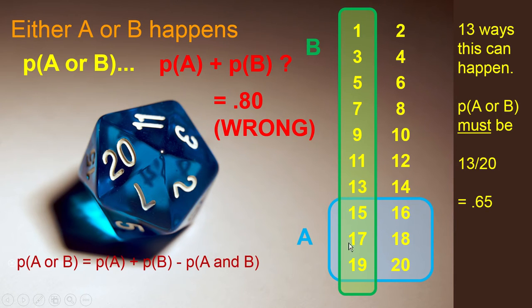And so what happens with the special multiplication rule is you have to subtract out their intersection. And let me show you why. Now when you work it out, it works. 0.3 plus 0.5. We saw 0.3 is probability of A. 0.5 is probability of B. A and B both happening. The probability is 0.15 as we figured out on a previous page, which is just this times this. So 0.3 plus 0.5 is 0.8 minus 0.15. You get 0.65 there, which is this. So the general multiplication rule does work, but the special multiplication rule does not work. And I'll show you, I'll try to show you graphically why.